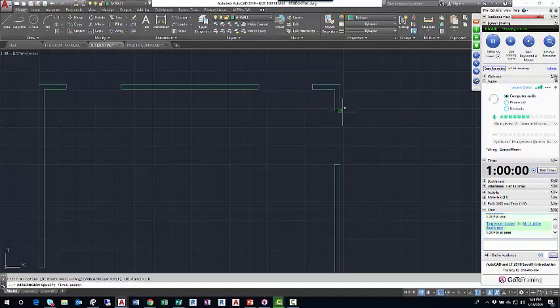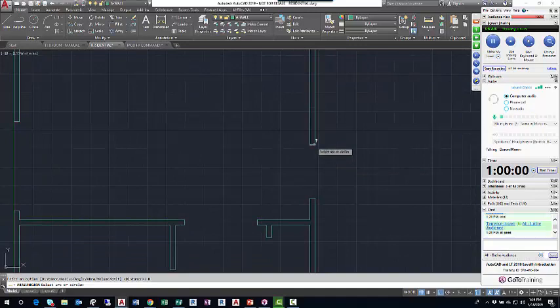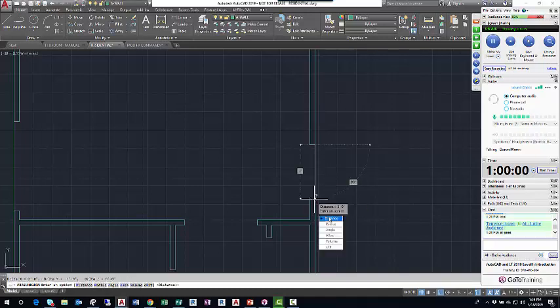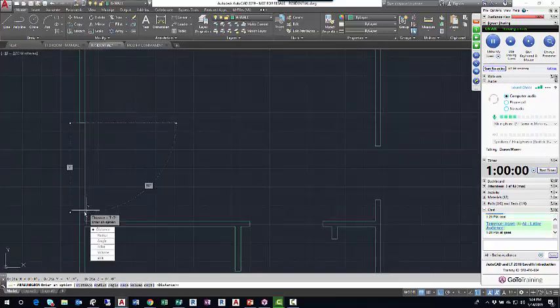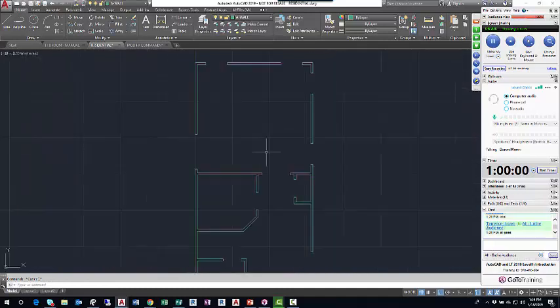Distance is a kind of a continuous command, one left click, two left click, because I can keep clicking distance on this little drop down menu. That's a 3 foot opening. Distance, whoops, got the wrong tool there, so I'll just come back up. One left click, two left click, there's distance 3 feet, distance, one left click, two left click, 5 feet. So just measuring these existing openings, making sure they're the right size, what have you, and they all appear to be.